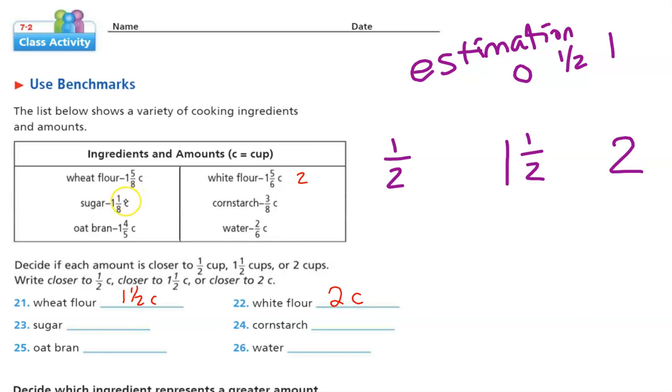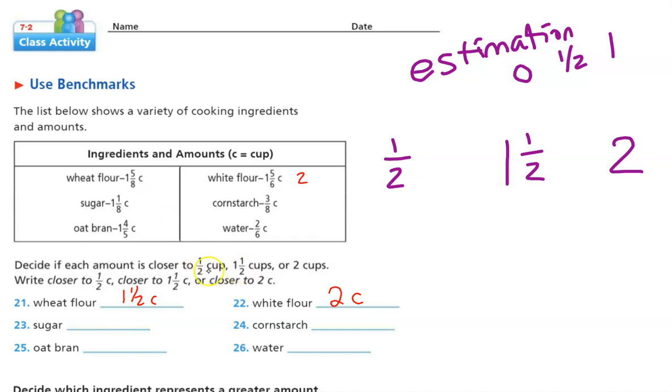For the sugar, it says 1 1/8 cups. That's funny. I'm looking to see. This one doesn't even give you an option to round to only 1 cup. That's weird. Well, I'm gonna go rogue because Mrs. Glassy is the worst. I'm going to tell you what I think because I don't agree with my answer key there.